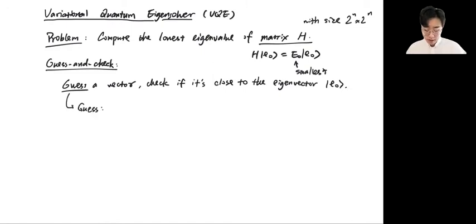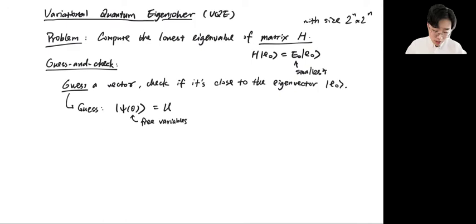We can parameterize the quantum state vector with some classical parameters, call them theta. Those are some free classical variables. Or alternatively, you can think of it as a quantum state prepared by a parameterized quantum circuit, written as U(theta) acting on your initial quantum state, say it's all 0. That's a guess from the classical computer of those theta parameters. And then we use the quantum computer to check.